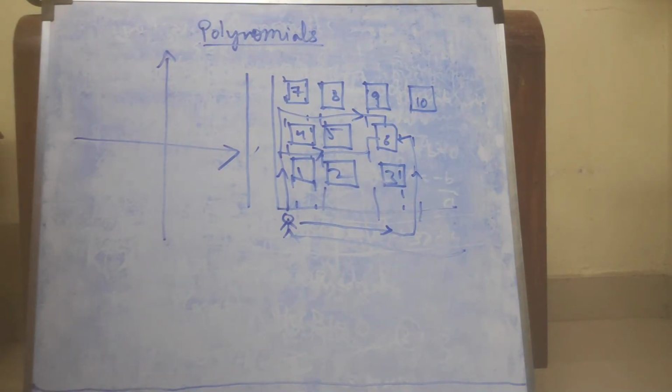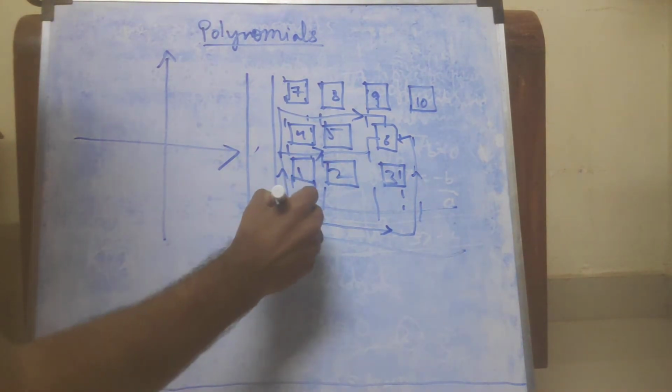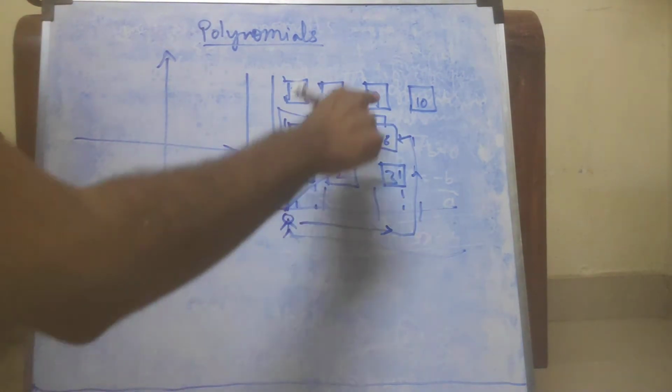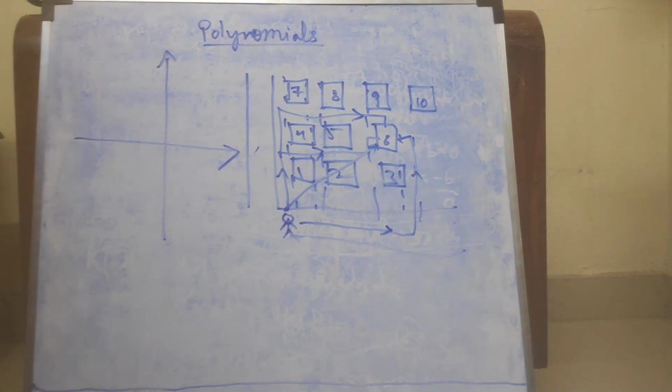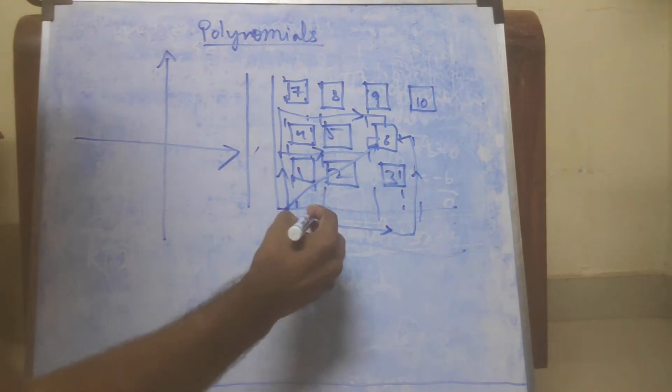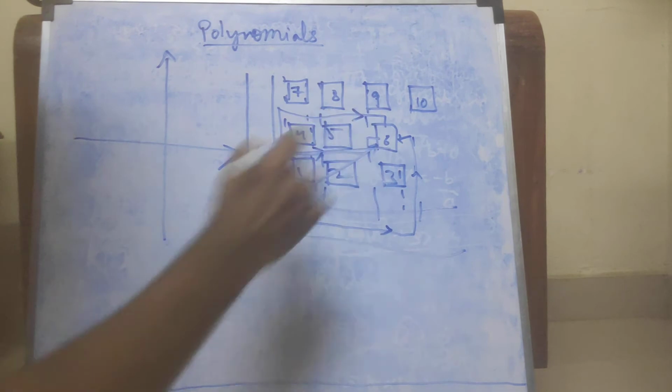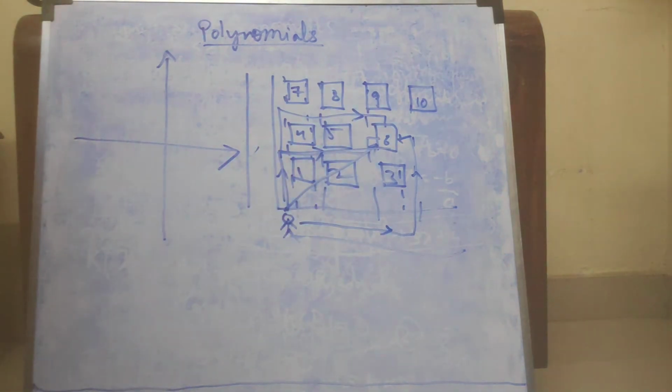But what we need is that the person should reach by using the shortest possible path. I mean the shortest path, not that you can go like this, because we cannot go through buildings. This is obviously not possible. I meant along the roads, what is the shortest possible path? So this is the reason why we need graphs.